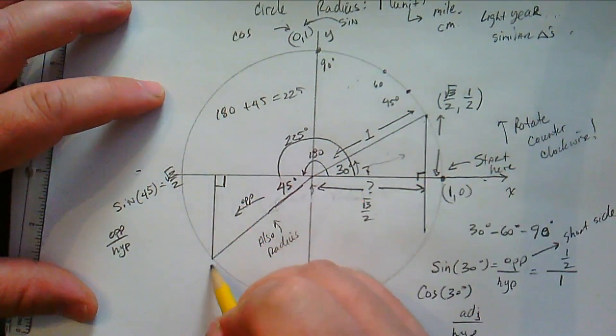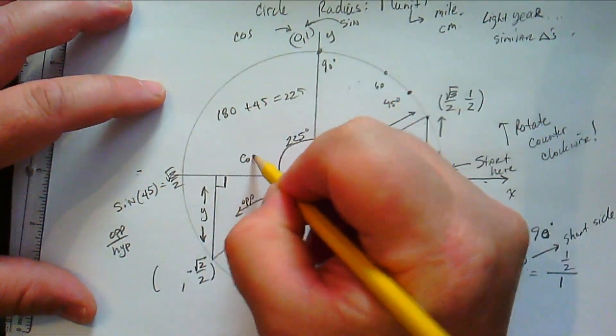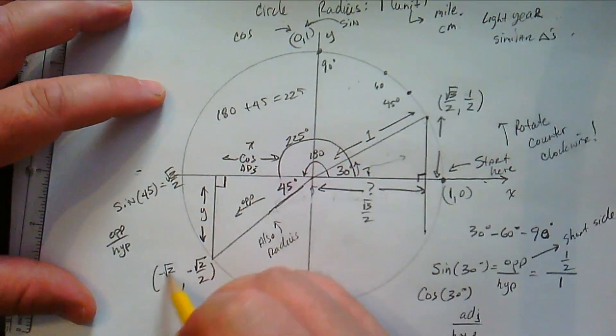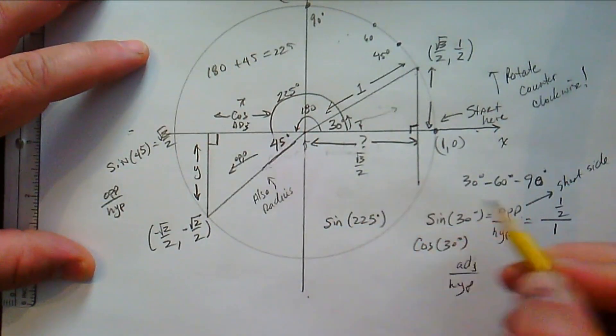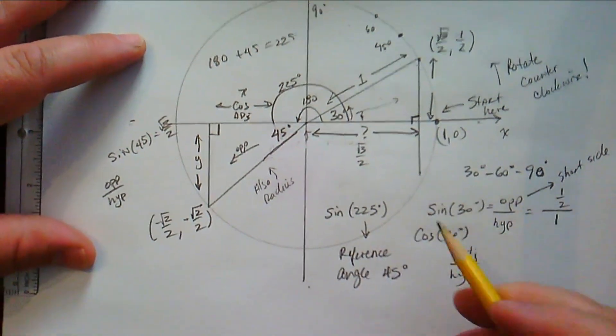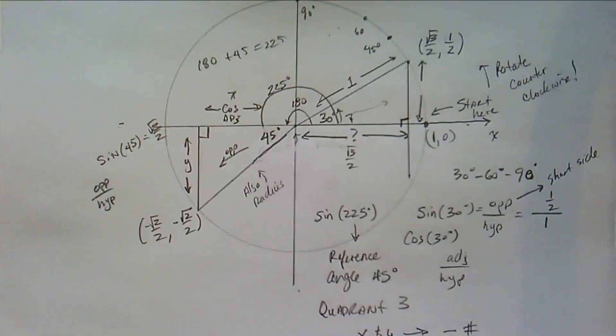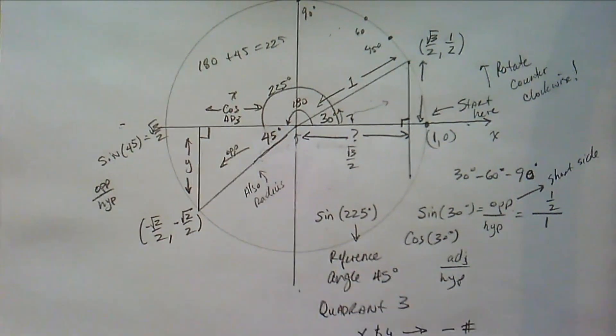So if we wanted to figure out the sine of 225 degrees, well, we would use 45 degrees. Now, it is in the third quadrant, so everything is negative, and that's why it is negative square root of 2 over 2 is the sine and the cosine. So for 225 degrees, we use a reference angle of 45 degrees, and we just have to recognize what quadrant it is in. x is negative and y is negative in the third quadrant. So boom, we got it.